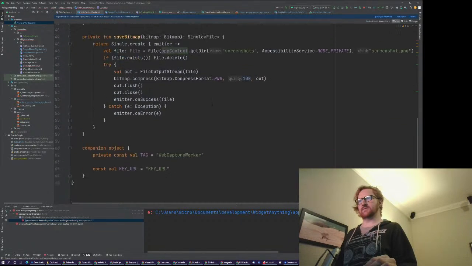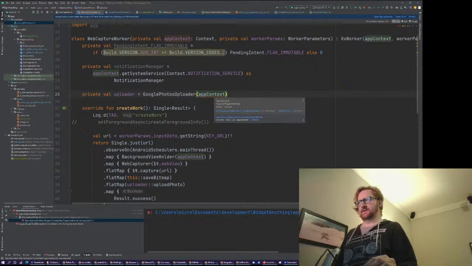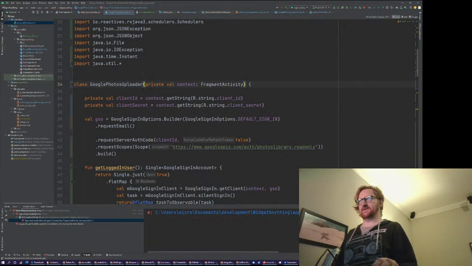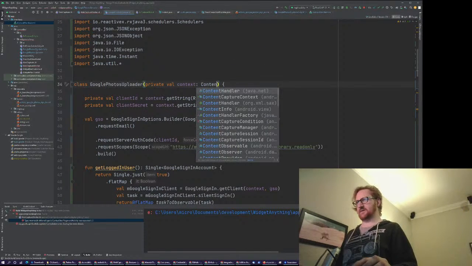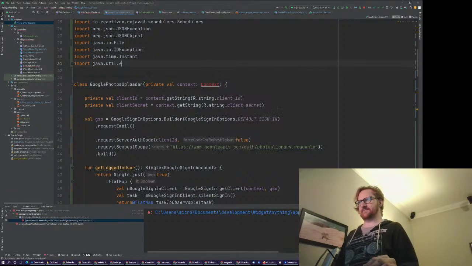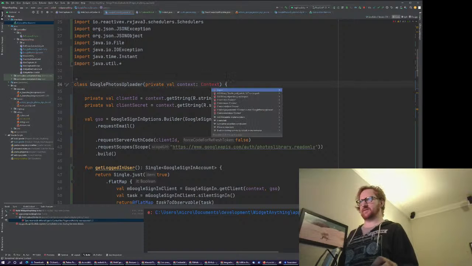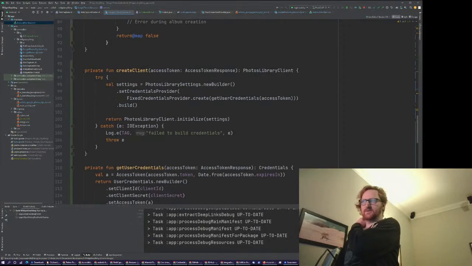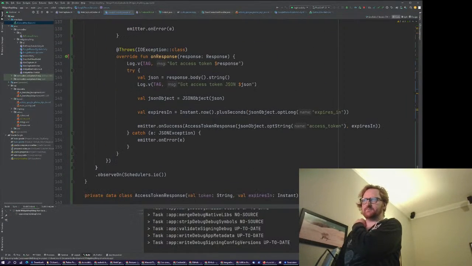Okay, oh, we're still doing this, are we? Oh, this doesn't need a fragment activity anymore. No, this is still just a context. Yes, a context, that's what we'd like. Because we're doing the login in a separate place.